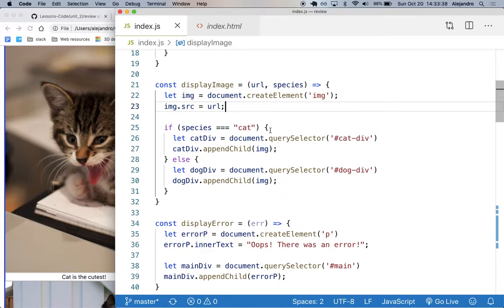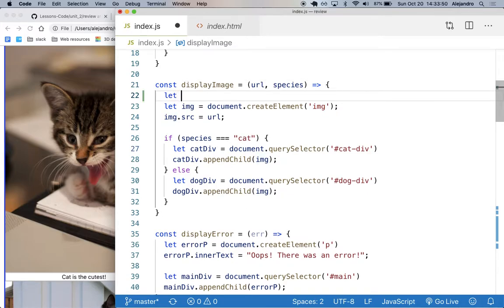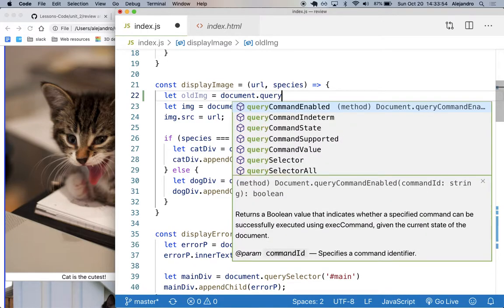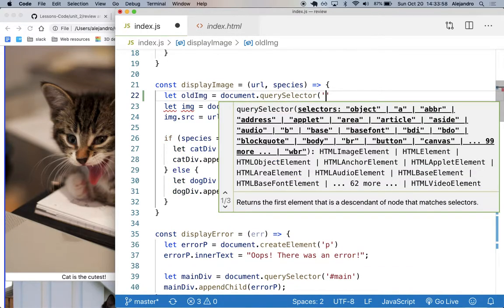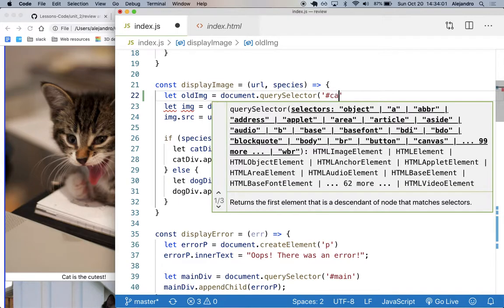So similar to what we have here, if the species is a cat, then just grab the cat div and do the image. So let's try to do, let all image equal to document.querySelector. And I'm gonna give it cat-img.